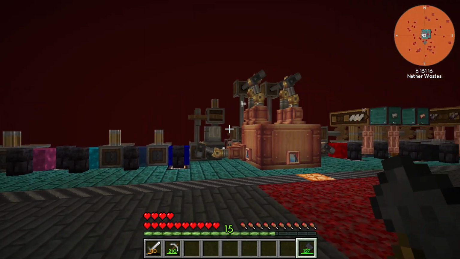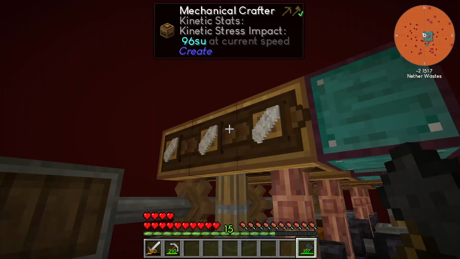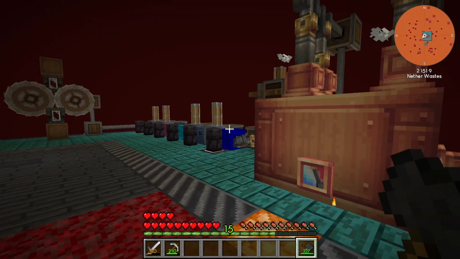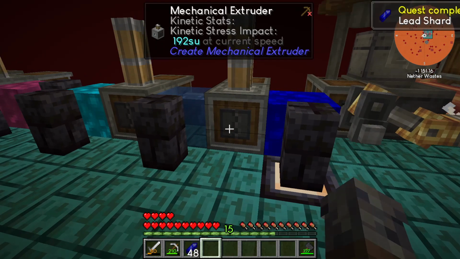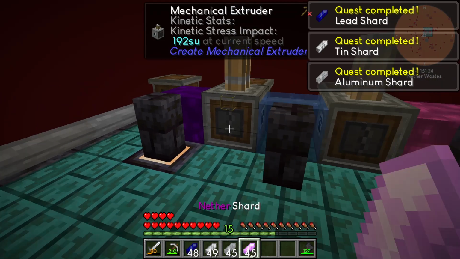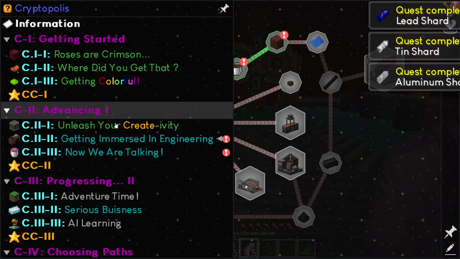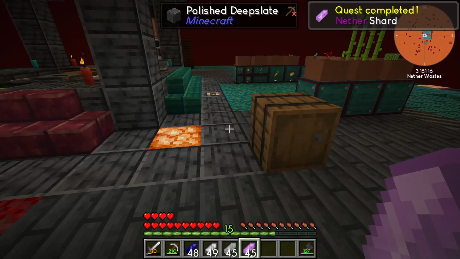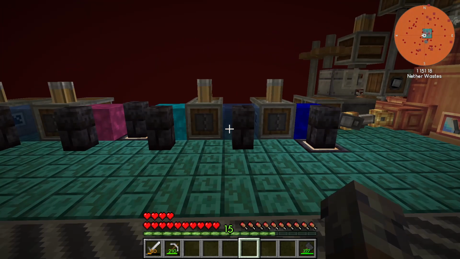It's a little loud, all of this, but basically what we're going to have is a 2x2 of mechanical crafters instead of what's set up right here. Crafting these guys into the different things. Luckily, these have an inventory space, so we're going to be able to get our shards just like that, which is pretty neat. And we can start going down the route of different things. I will just throw these in here for now.